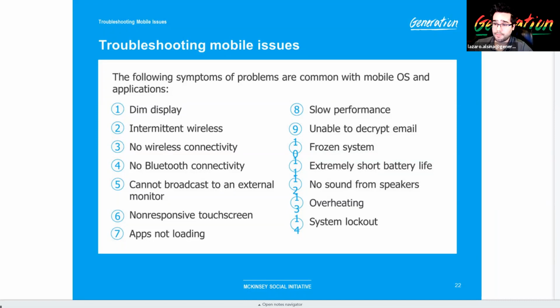Maybe the battery is low on charge. Maybe it's overheating, many things. And then of course, number 9, which is something I want to mention here, unable to decrypt email. From Core 1, what do we remember that could be associated with encryption with mobile devices? Anybody remember?